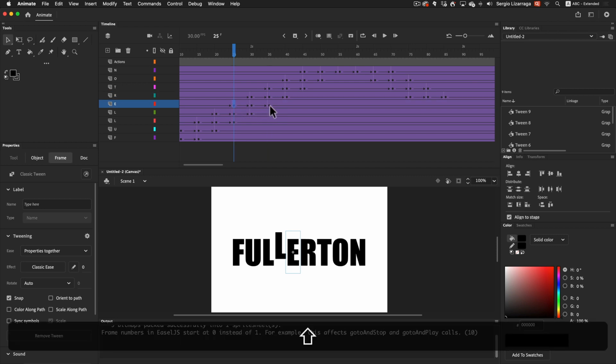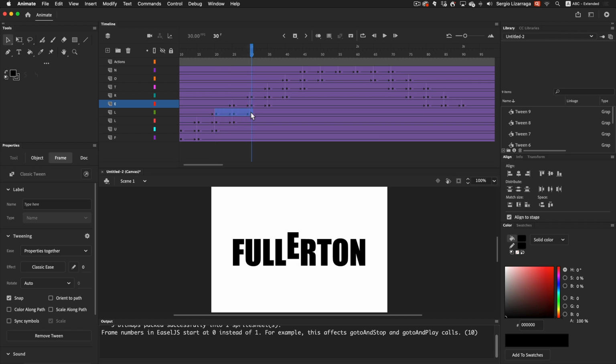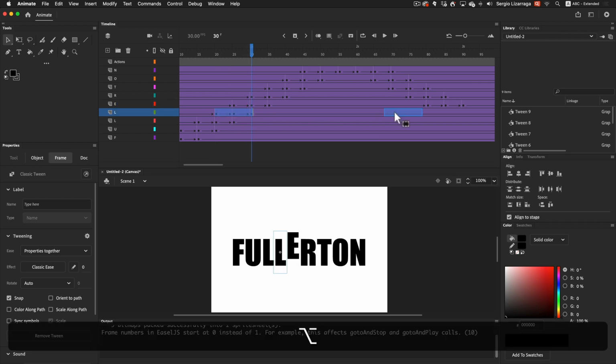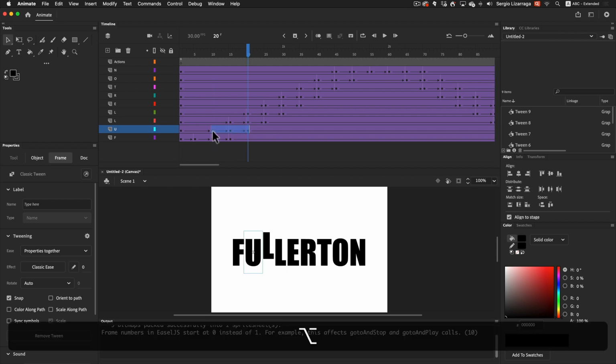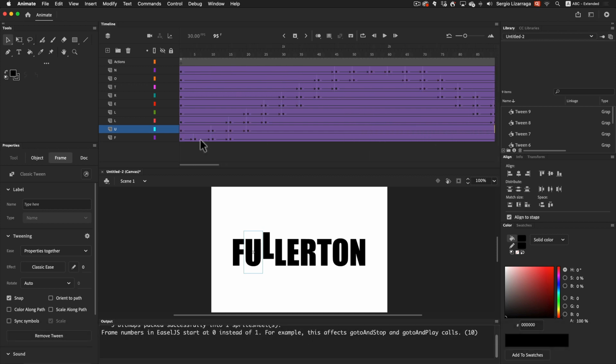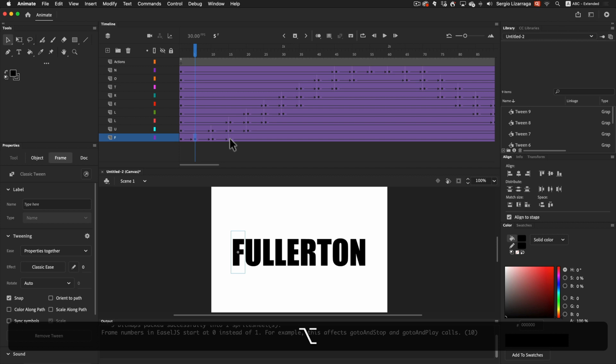Let me hold the Shift key down. Move that over. Hold the Option key down. Make a copy. Click and drag. Option to make a copy. Go to the center. Click. Shift key down. Option down. Drag over to the center. Or just click and drag and then hold the Option key down to the center. It takes a little practice to get this right. And then we'll go ahead and hold the Shift key down there.